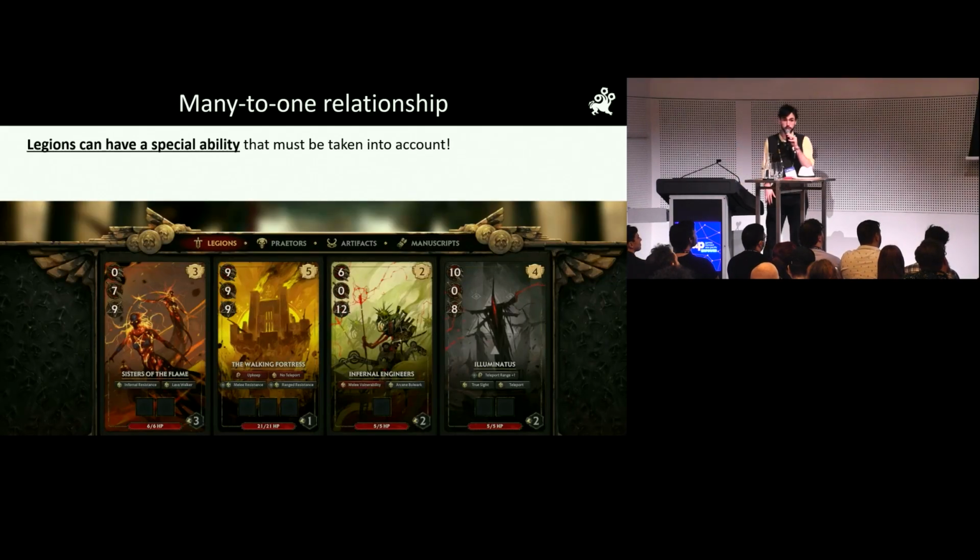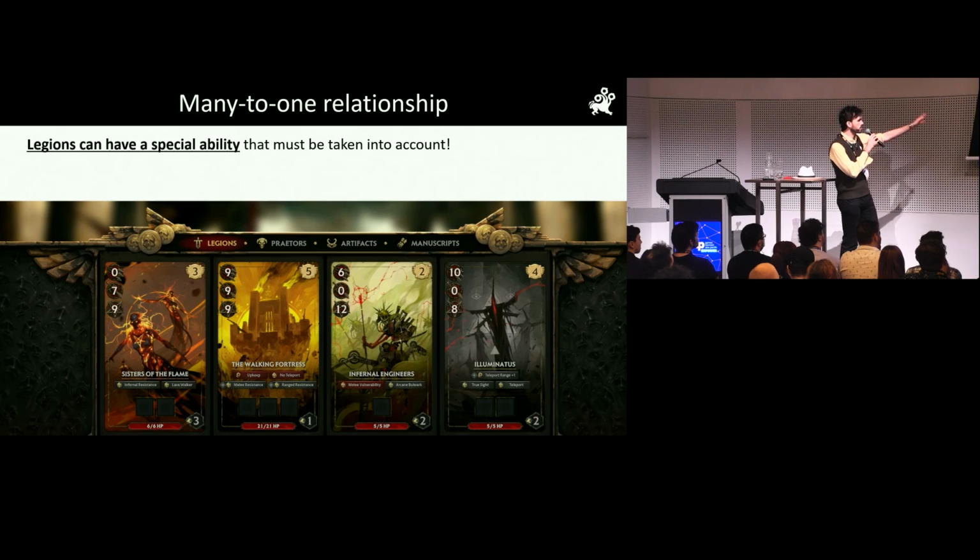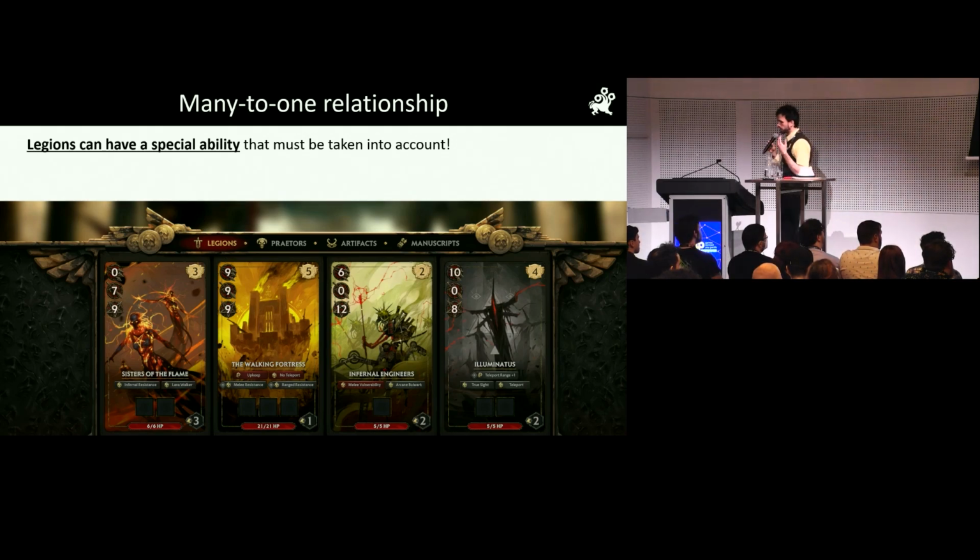So legions also have a special ability that can be taken into account. These little things here, infernal resistance, melee resistance. We've got arcane bulwark. We've got, how do you pronounce that word? I don't even know. Sorry, Anthony. True Sight, Lava Walker, all of these things going on, right? And we need to take these into consideration because they can make a huge impact on the power of the legion, right?